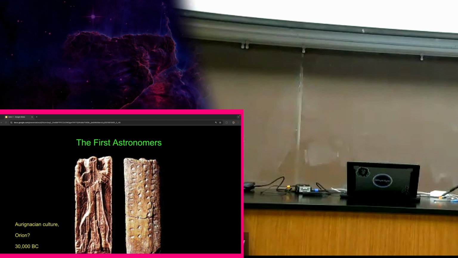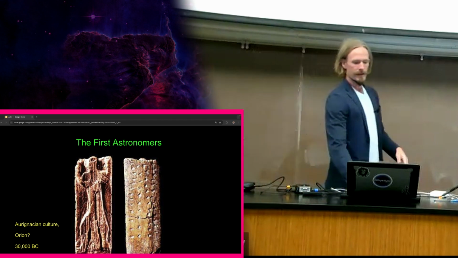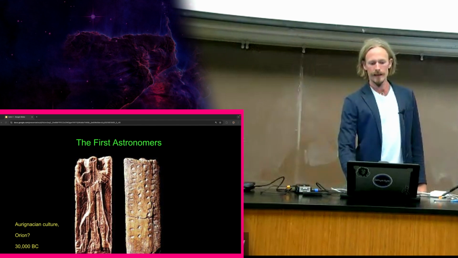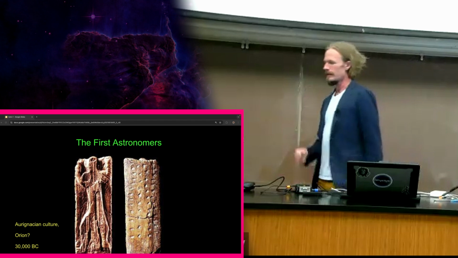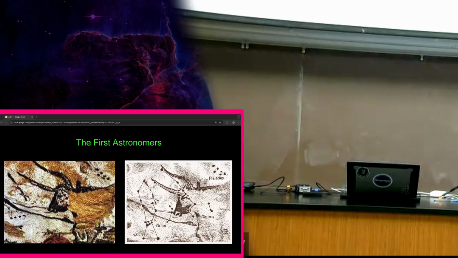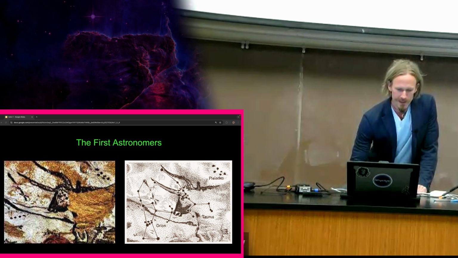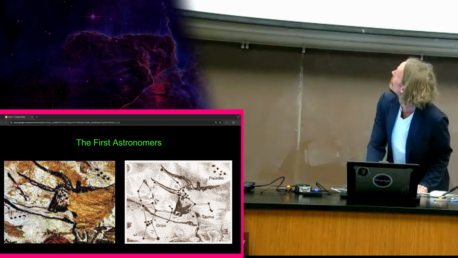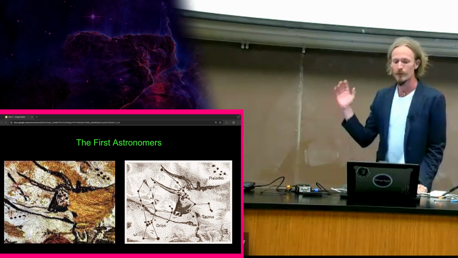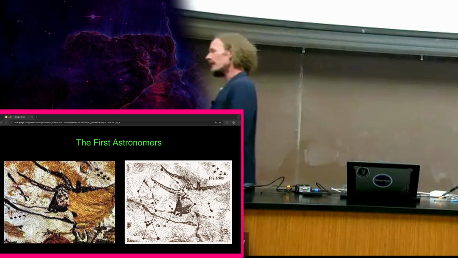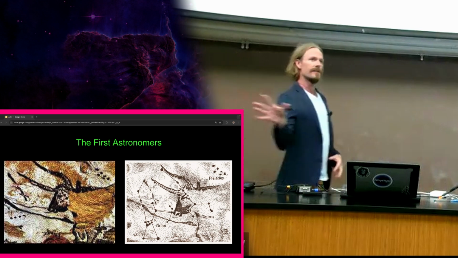By the way, we'll see this again. So in these Lascaux cave paintings, these are very famous cave paintings, sorry, not carvings, same thing. We have Orion over here, which is depicted as some sort of a hunter. And there's a bull. And the bull and the hunter appear in all these different societies all around the world.